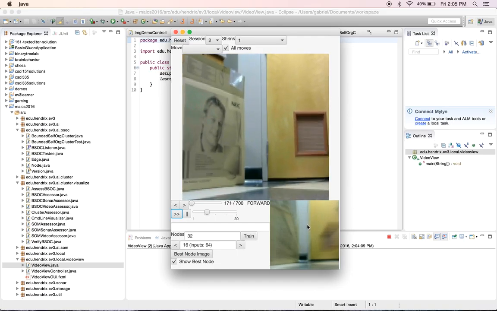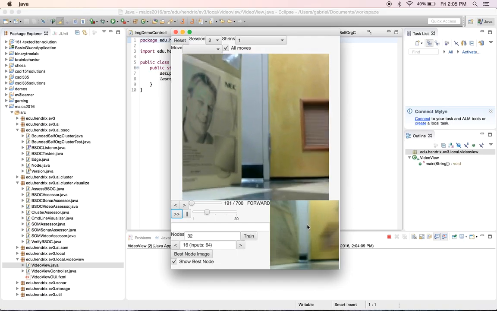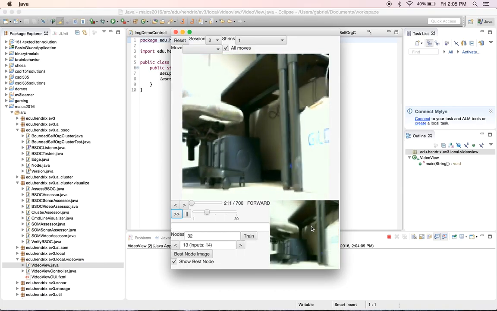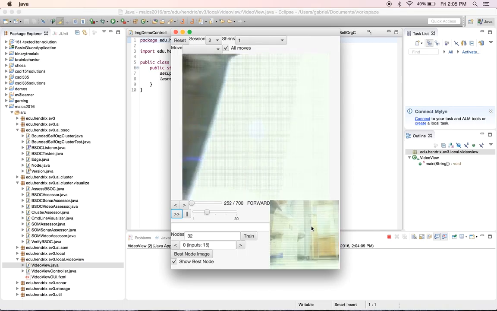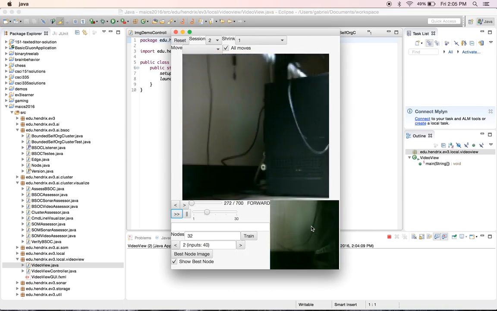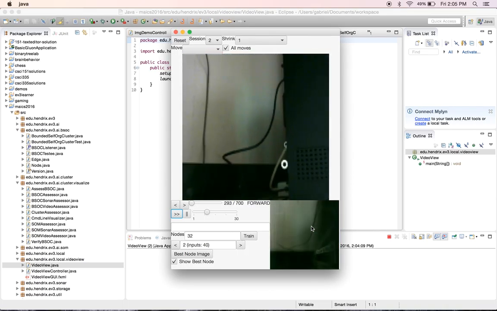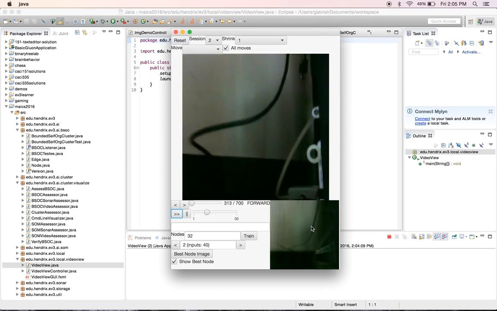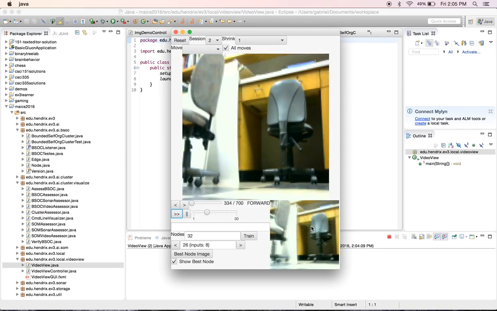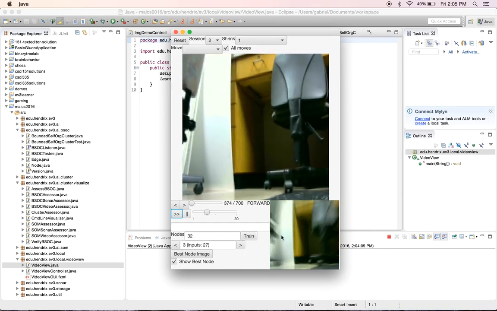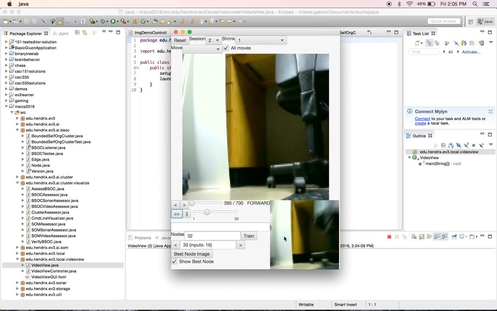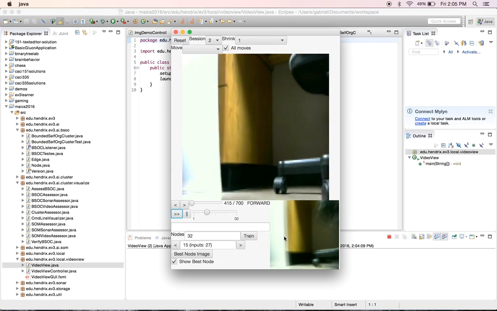Here we just had a nice little transition. So now we're in this cluster, it turns around, now we're in a new cluster, and as we get closer and closer, we see reference inputs that correspond to different intermediate views of what it looks like. So this is a really nice example here. We got closer to the chair there. It's about to switch again as we get even closer.